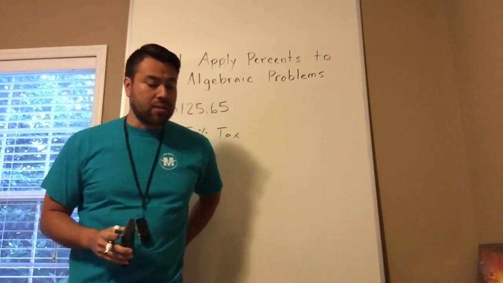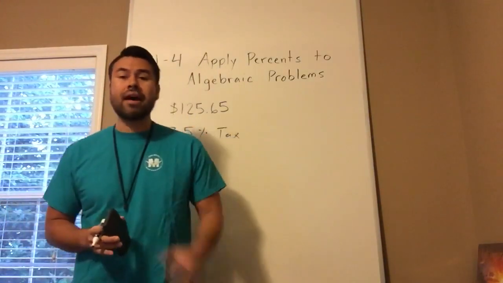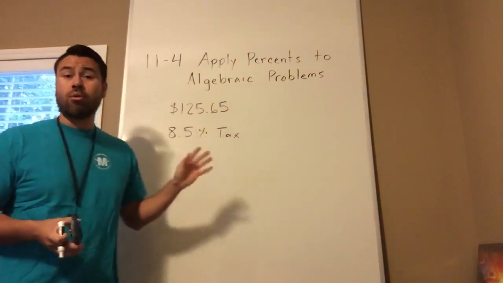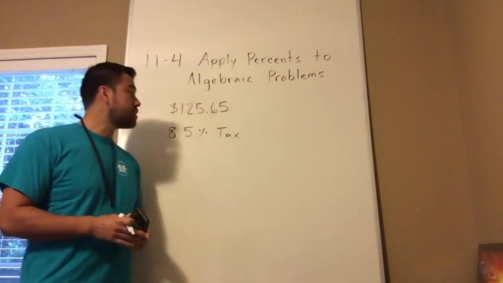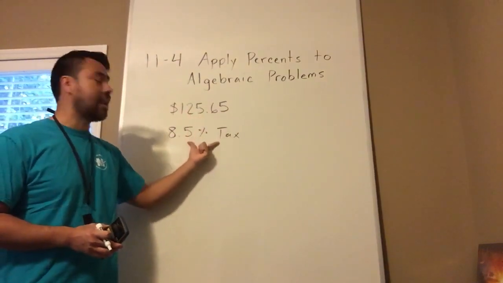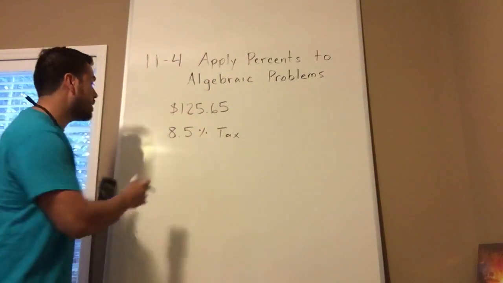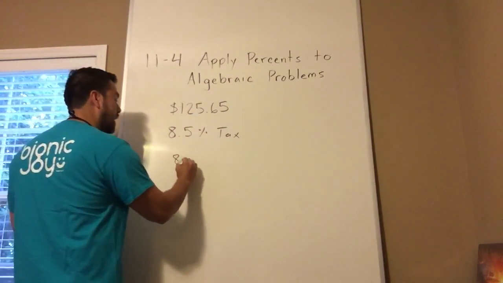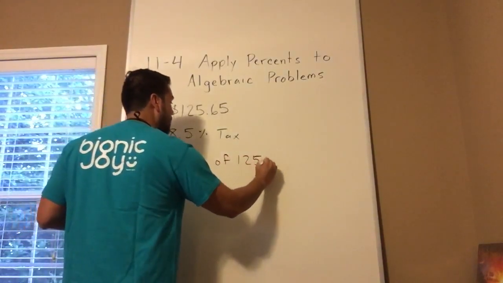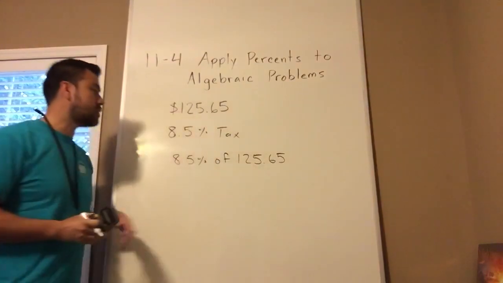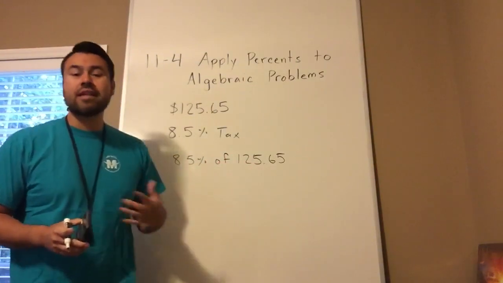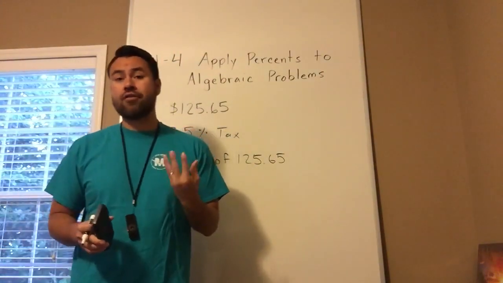One of the main things you're going to do in this lesson is multiply. And again, you could use your calculator to do so. But here you have to know what you're multiplying for, or what you're trying to get. So I'm trying to get the total cost if an item costs this much money and has that much of a tax. So really what I'm trying to find out is what is 8.5% of 125.65. That's telling me how much tax I will pay for that item.